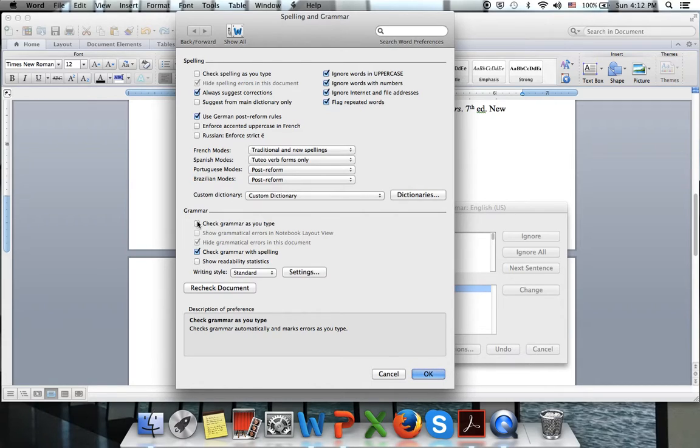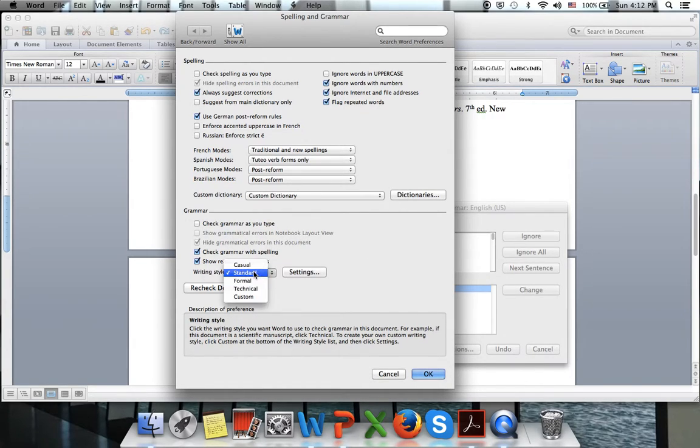I'm gonna run Spell Grammar Checker at the end of this anyway, so I don't need this on as I type. If you really want writing to be harder than it is and to take longer than it does, keep these boxes checked, but I always uncheck them. I'm going to check show readability statistics, and that does something cool that I'm going to show you in a second. And then notice that the default setting ignores words in uppercase, so if you try to scream a word at me in your paper, it's not going to check to see that it's spelled right, but let's go ahead and turn that off.